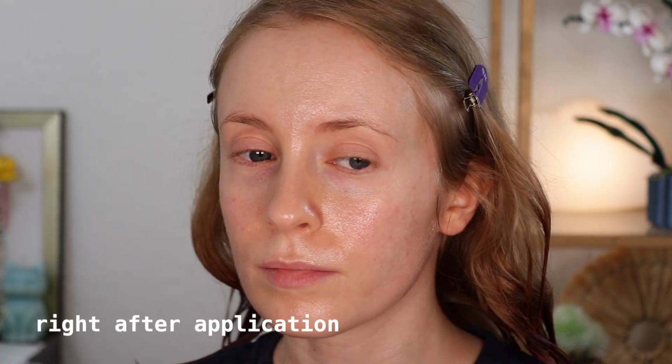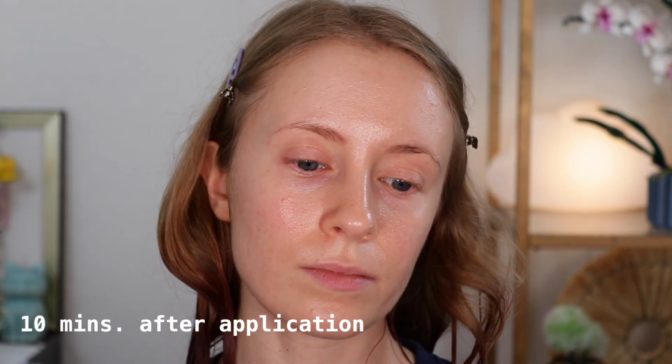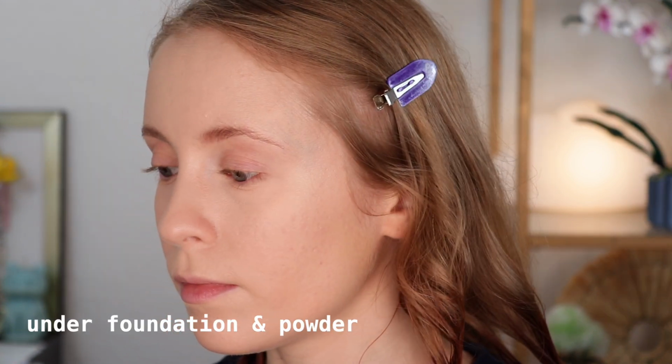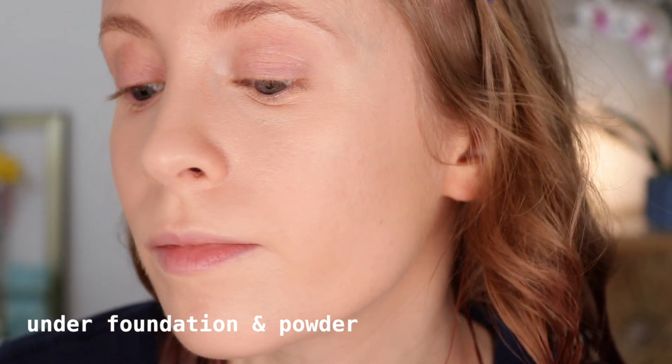Neither one is quite moisturizing enough on its own, but this one again is also water resistant, and it also does come in a larger size than this. This is already a pretty big size, but I would definitely consider purchasing the full size of this. I think if I had to choose between these two for a body sunscreen, I would probably go with the UV Perfect Essence in the squeeze tube, just because I like the squeeze tube packaging a little bit better. So again, I have worn this on the body and I loved it. It doesn't feel like sunscreen. Dries down super quickly. So same deal with this one. I love it on the body, but it's not my go-to for the face because it just burns my eyes so badly. Again, probably because of the octinoxate.